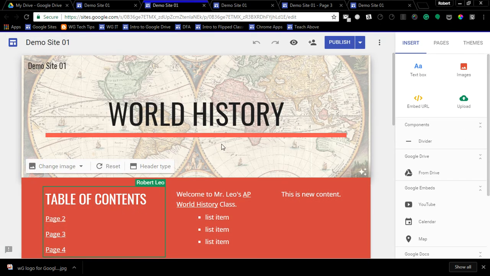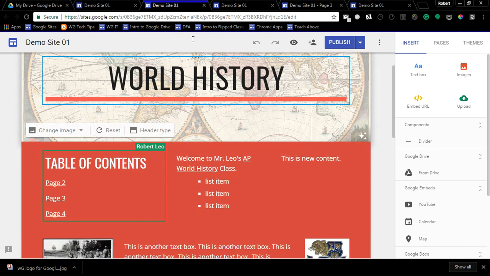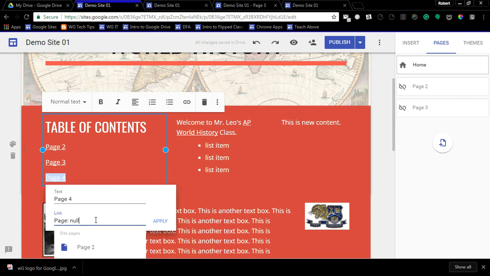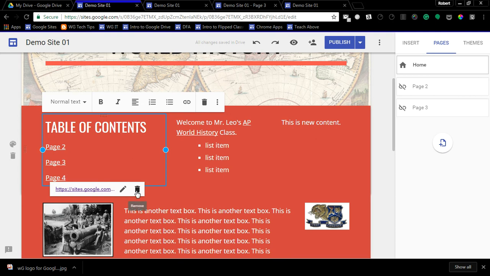And again, I'm expecting some kind of error to show up that the page doesn't exist. Google's spinning, trying to find it. It doesn't seem to have any luck. It just brings me back to the main page, the table of contents. So what I would need to do then is delete this, or you could just click the pencil. Notice it's null now. You could remove the link just by clicking the trash and the link goes away.